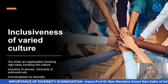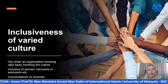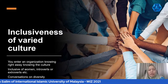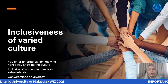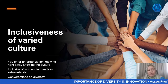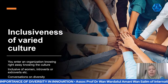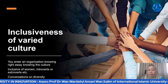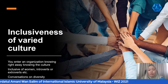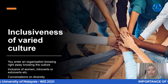Another note for me is that when I develop my startup, it's important to have the inclusiveness of varied cultures. We come from various cultures, we come from various backgrounds, and this inclusivity of varied culture in an organization is very, very important, because we are different, we are unique, therefore the inclusivity of women, introverts or extroverts are very, very important in innovation. So therefore, I think that conversations on diversity are very, very important for innovation to thrive.